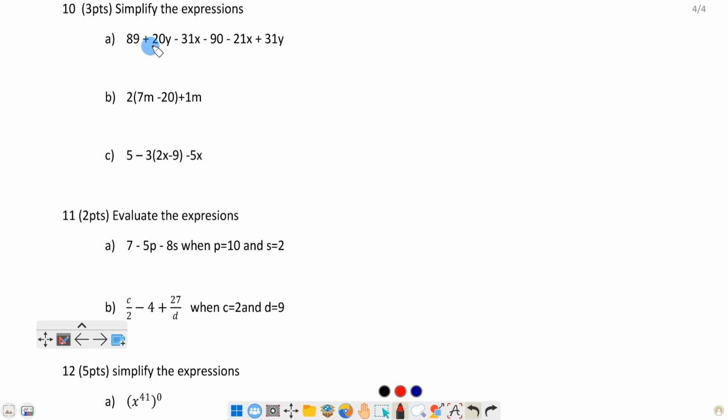And everybody has done fairly well on this. All I did, as you can see when I went through this, is I just grouped these into common pairs. So I did numbers with numbers, y's with y's, and x's with x's. So you can go through there and you should be fine.